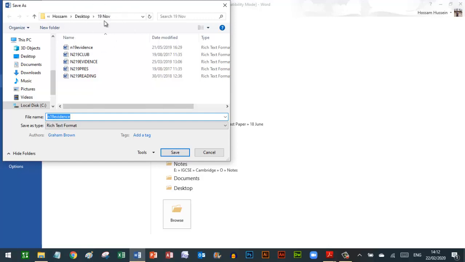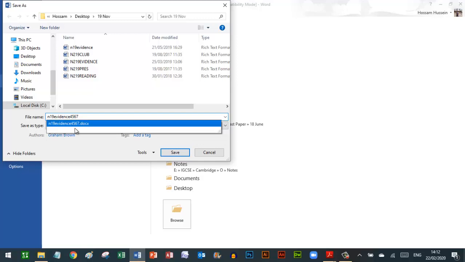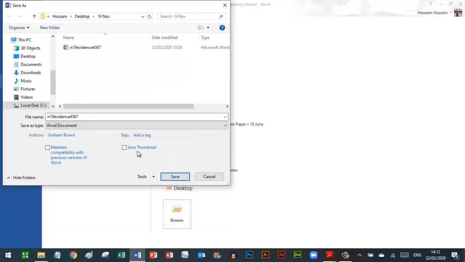Inside November 19, file name, N19 evidence, then candidate number. Save as type, Word document.